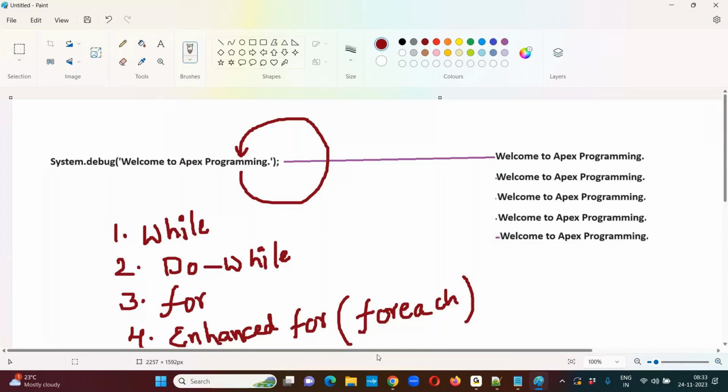These are the four iterative statements available: while, do while, for, and the enhanced for. They are used in Apex programming to execute a piece of code repeatedly till the required number of times. Okay, clear?